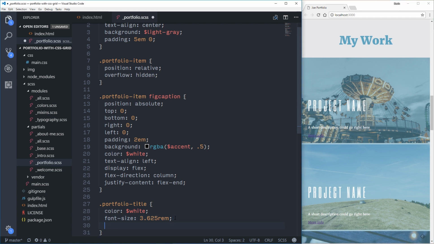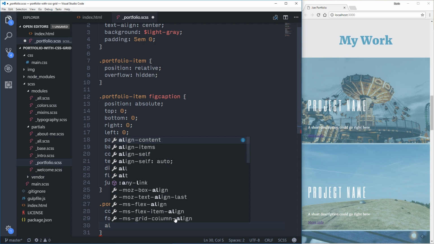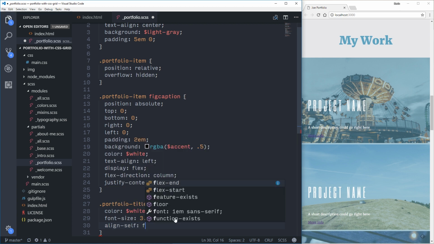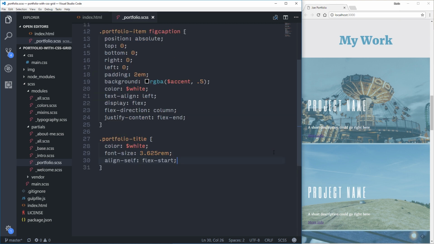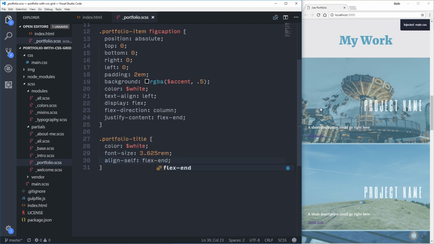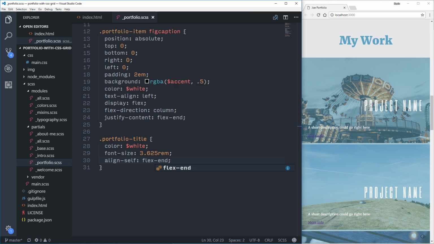So I should just be able to do a flex, not flex, sorry, align self flex start, except it didn't move. What? Oh no, it's because I'm using columns. That's not going to work. Flex start, like here, if I do a flex end on that, it's going to move to the right side, because this is the main axis now, and the align self works along the main axis, and as far as I know, there's no way to actually align self on that.